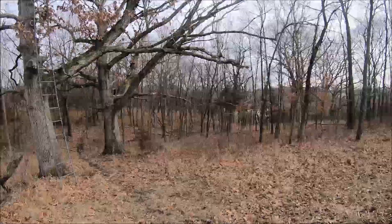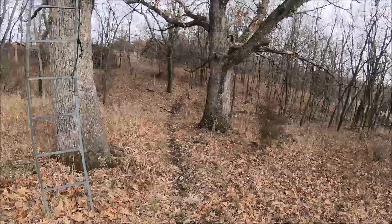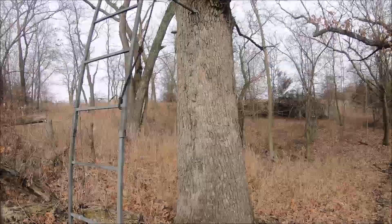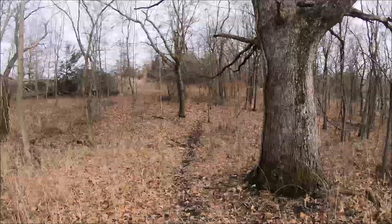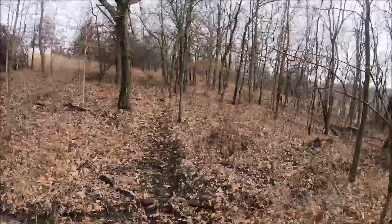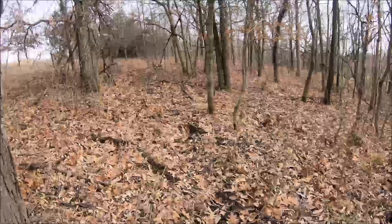This is a good spot down here. Look at this deer trail — this is a heavily used deer trail. Last fall when I was bow hunting from this tree stand right here, I had half the bucks that went through this food plot come right down this trail. You can see they've continued to use it all winter long, and this is going to be a spot to find some sheds, I'm sure.